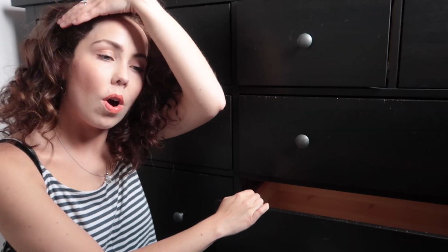Okay guys, so in this drawer, which is the drawer I've just cleared out, I am going to be putting jumpers and casual t-shirts that we wear to bed, because it's quite a big drawer. This drawer is bigger than all of the others. It's quite a deep one, so it's good for jumpers. This drawer of this set is basically full to the brim of random clothes that we have thrown in. So again, there's no organisation right now.